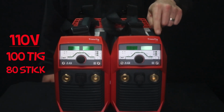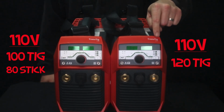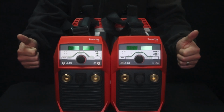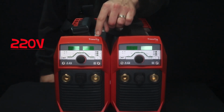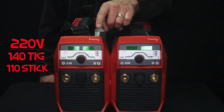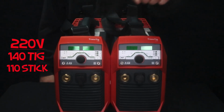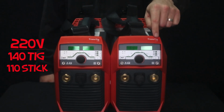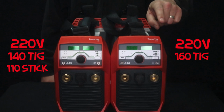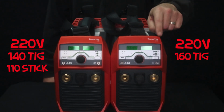Now on the 210 on 110 power in TIG mode, it's 100% at 120. And then if you go to stick mode on 110, it's 90 amps, 100% duty cycle. Now let's bump it up to 230 volt power. And on the TransTig 170, it's 100% in TIG mode at 140 amps and 100% at 110 amps in stick mode. Now on the 210 on 230 volt power, it's 100% at 160 in TIG mode and then 100% in stick mode at 120 amps on 230 volt power.